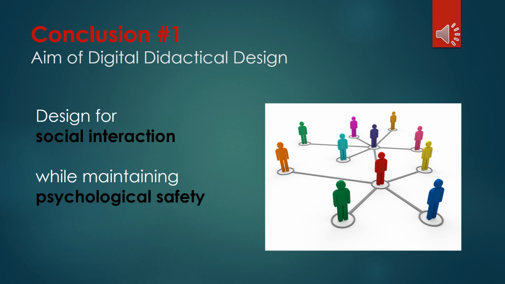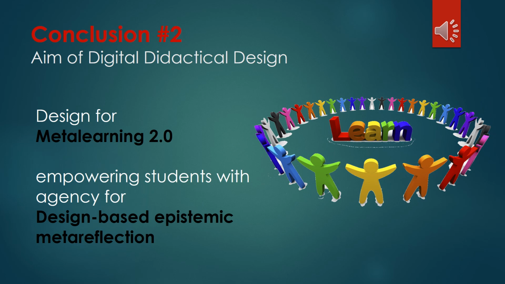So, conclusions from all these studies. Conclusion 1, as an aim for digital didactical design, I would say designing for social interaction while maintaining psychological safety, and this is a very important key. And conclusion 2 would be to design for metalearning 2.0, that is empowering students with agency for design-based epistemic meta-reflection.